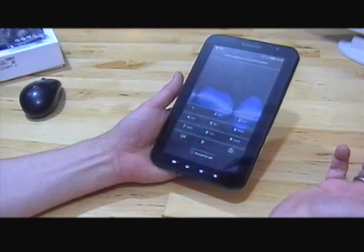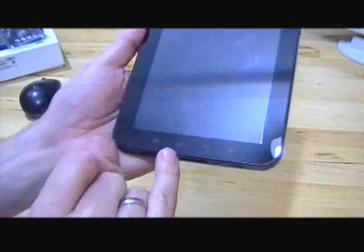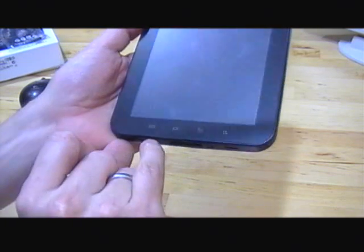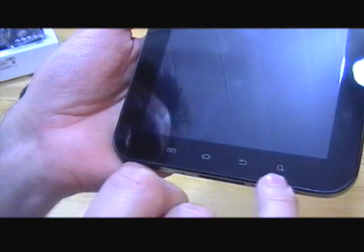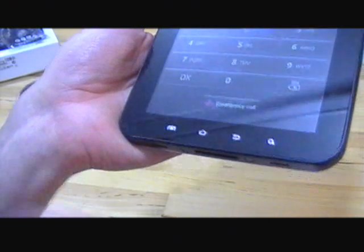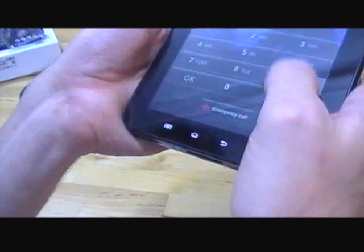Right, let's switch the device on. You see the backlight on the capacitive buttons, and that lasts for about 5 seconds before they go away. One thing I want to mention about that is when you're in a low ambient light situation, it's actually quite hard to see the capacitive buttons, because they don't stay on. Although in this light you can see the emblems quite easily. But they're not bright white, and that's difficult, because unless you know where the buttons are, you can hit the wrong one quite easily.